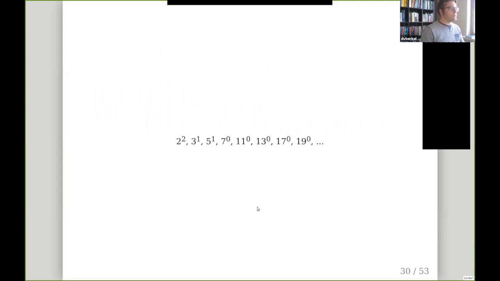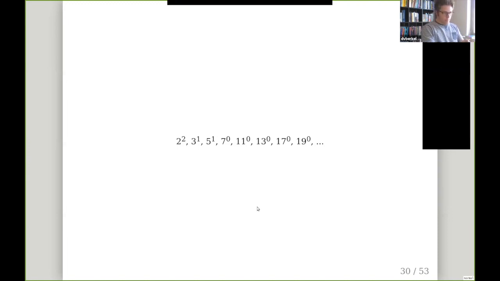Or in other words, if you take that list and you register the number of times a prime factor occurs in a number, you get this list. So there are 2 factors of 2 in the prime decomposition of 60. There's 1 prime factor of 3 in the prime decomposition. There's 1 factor of 5 in the prime decomposition. And for all the other prime numbers, there are zeros. This is a way of looking at a number.